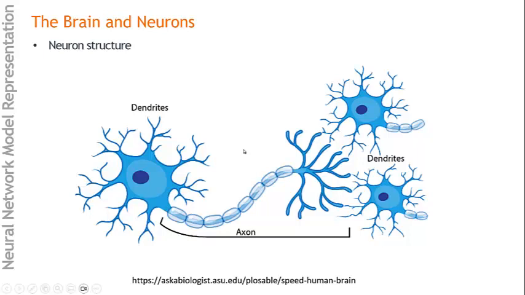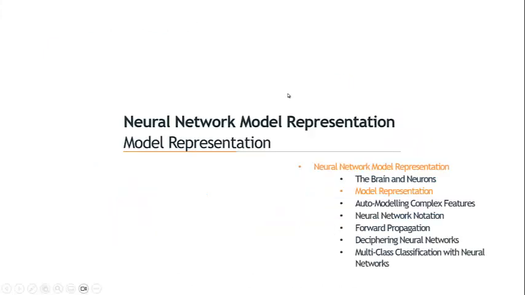Here is neuron structure. Neurons are extremely tiny, and they're highly interconnected. You can see this is the body of the neuron. Here's the nucleus. And then you have this axon, and you have these dendrites that connect this neuron to other neurons. So you see this basic structure of one neuron connecting to many. And we'll see that in human constructed neural networks. All right, so that's the motivation for neural networks. Next video will cover model representation.